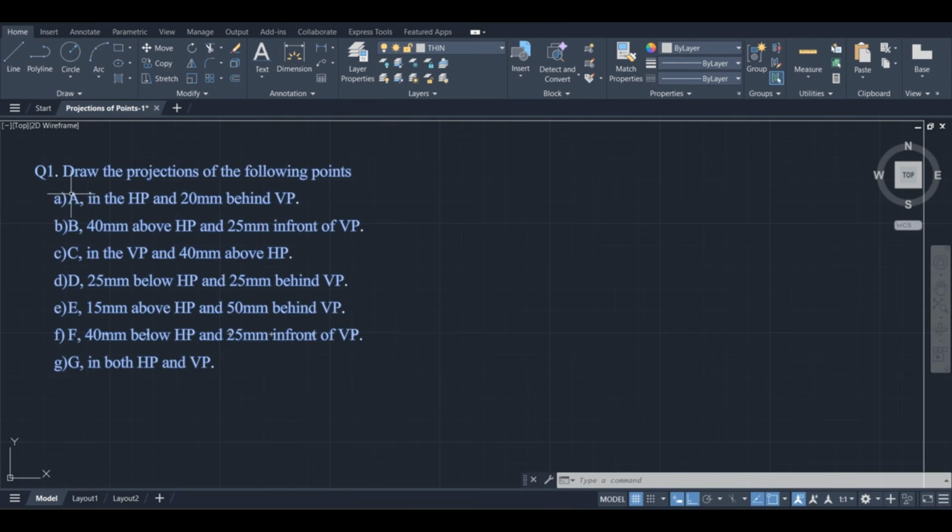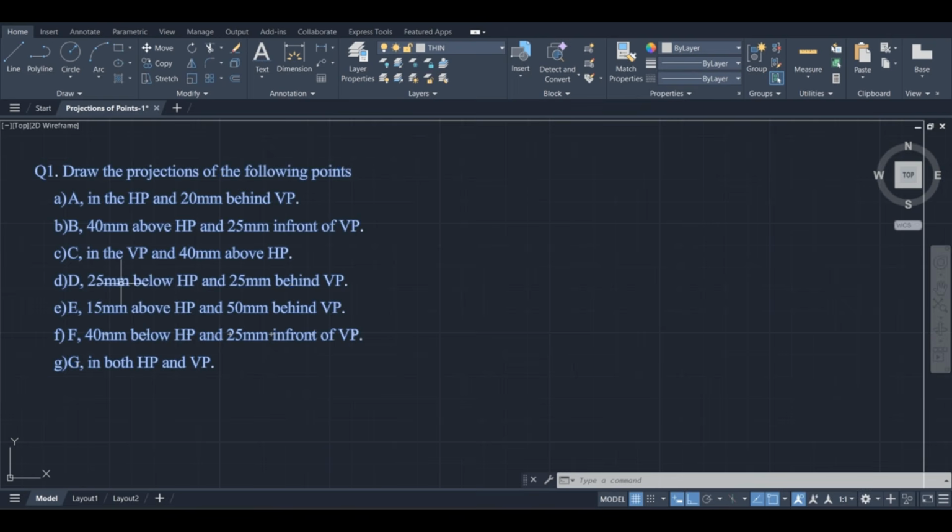Look at the problem. Draw the projections of the following points. First, point A in the HP and 20 mm behind VP. Point B, 40 mm above HP and 25 mm in front of VP. Point C in the VP and 40 mm above the HP.